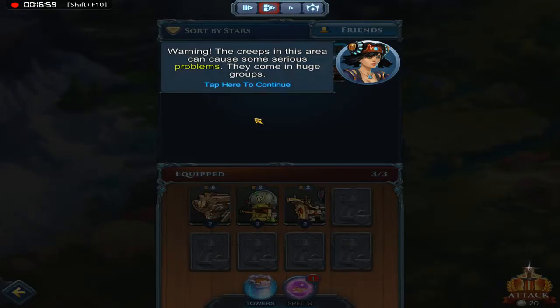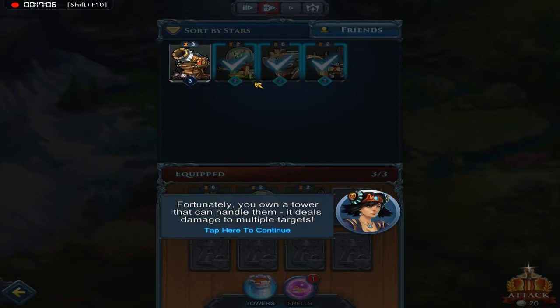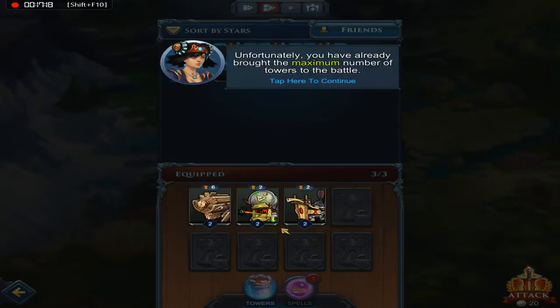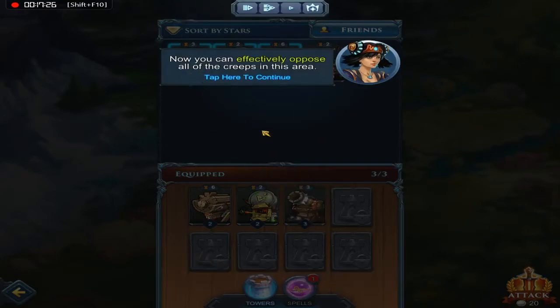Warning, the creeps in this area can cause some serious problems. Come in huge groups. Always pay close attention if you ever want to creep back into a ride. Tap and hold to highlight the green. Push chair, whatever. Alright.